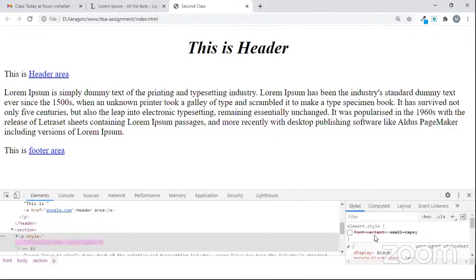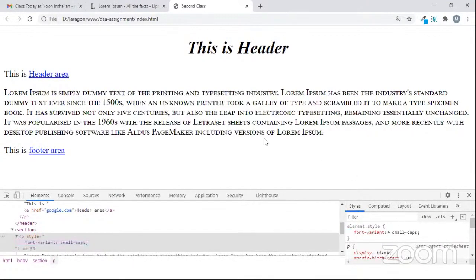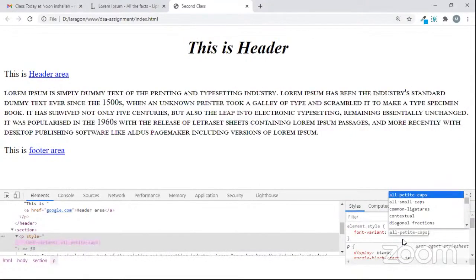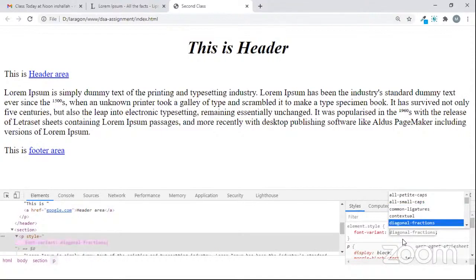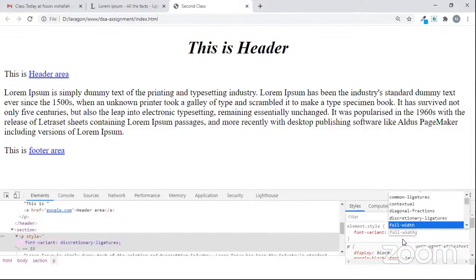But if I apply this font-variant property, it will capitalize all of the characters. So we have different properties, all-small-caps, common-ligatures, contextual, diagonal-fractions. So here are the different properties we can use through font-variant.